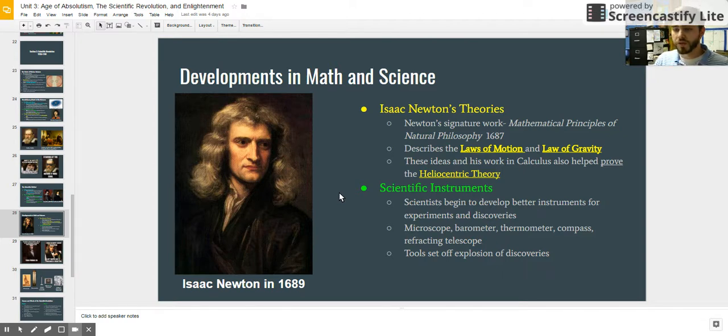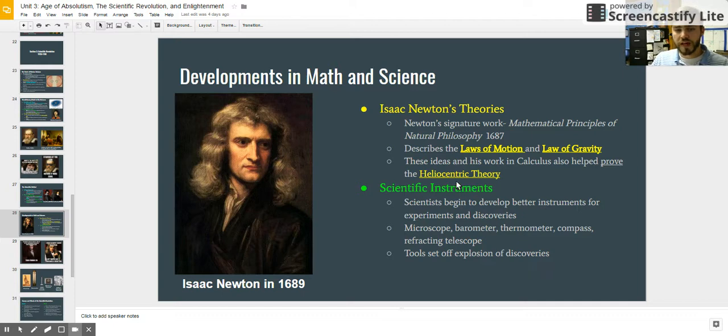Not only did he come up with those laws of motion, and every action has an equal and opposite reaction, he also came up with the law of gravity, explaining why things travel towards the earth. If you drop something, why is it going to fall? And people have just come up with all kinds of explanations, but he mathematically proved all of these different theories. He was instrumental in proving the heliocentric theory as well, using his newfound work in calculus. He also was able to publish a lot of these works that are still founded as principles today. So he was extremely influential.